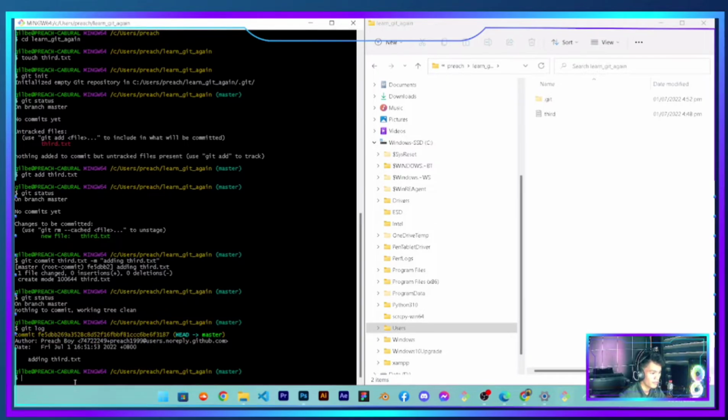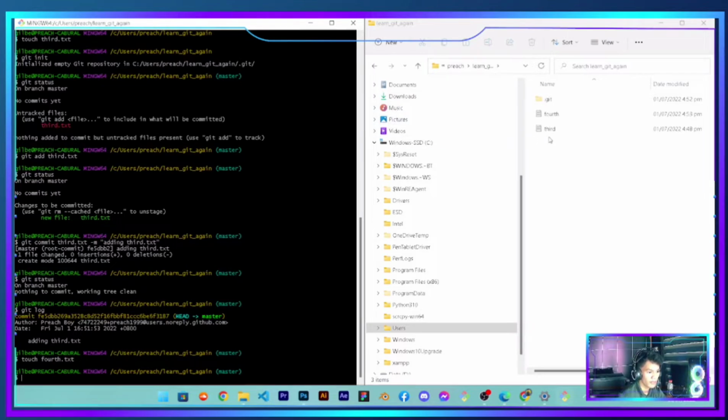Next, we are going to create another file named fourth.txt using the command touch fourth.txt. As we can see here, the file fourth.txt was created.